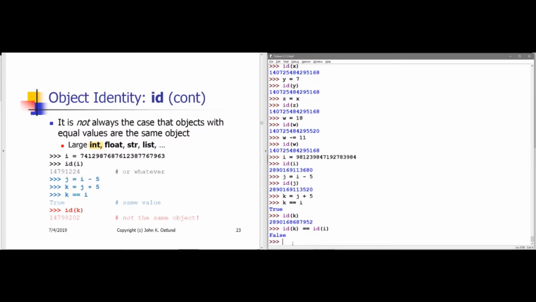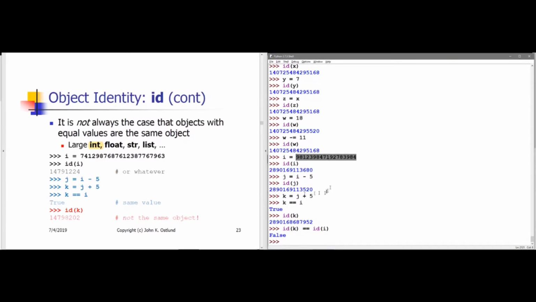Okay, so sometimes, and particularly in the case of small integers, it turns out, at least in my system, my environment, that the ID numbers for small integer values remain the same. But for larger values, those ID numbers can change. And what that means is that my Python environment has got this big integer value, 9812, blah, blah, 3984, stored at some location in memory.